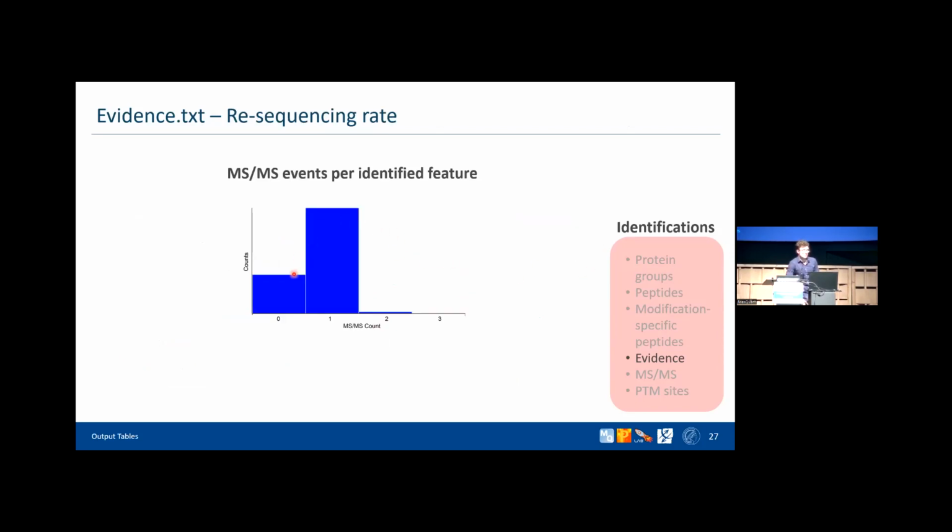You can also look at, if I identified something, how many sequences, how often did I have to do a second MS? It should optimally be either 0 or 1. 0 is basically identifying by matching between runs, so you didn't do a second MS, but you identified it because in a different run you did. Or 1 because you have done a second MS. And if you have more than 1, then something went wrong. Basically your fractionation window didn't align correctly with the peak, so you had to do it again.